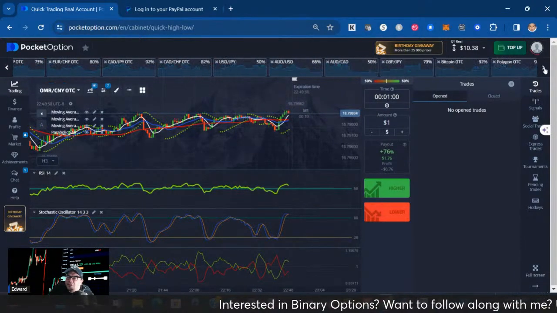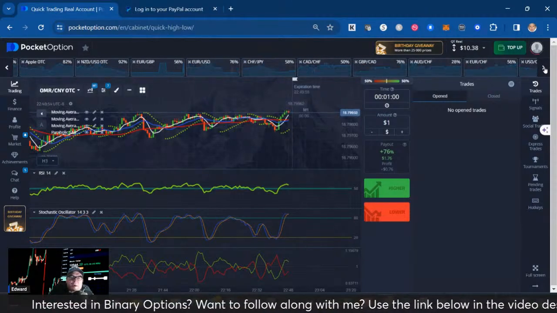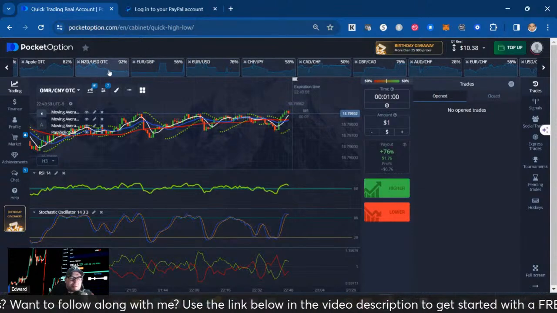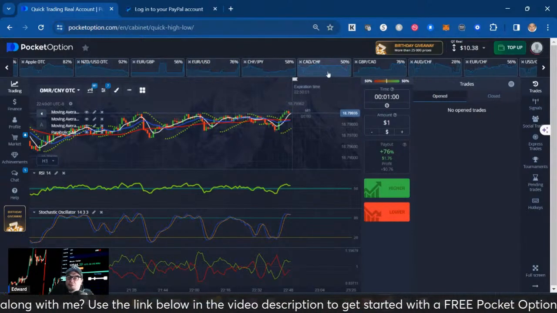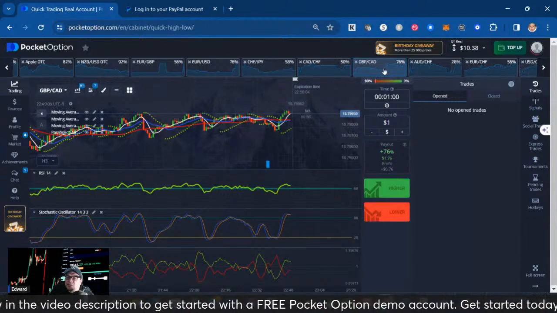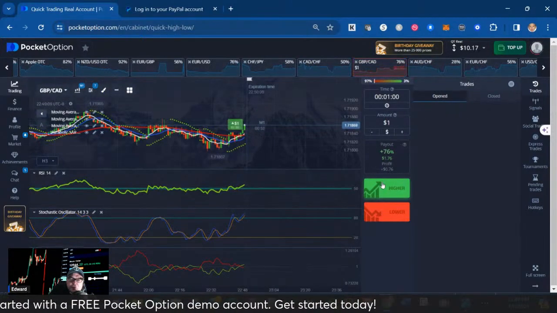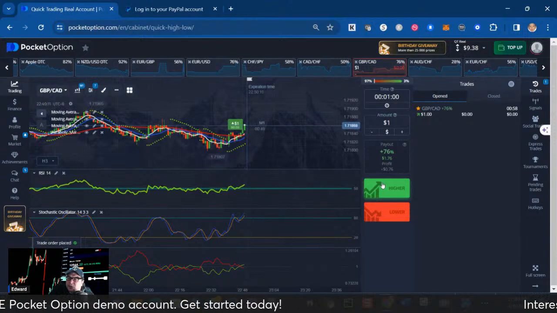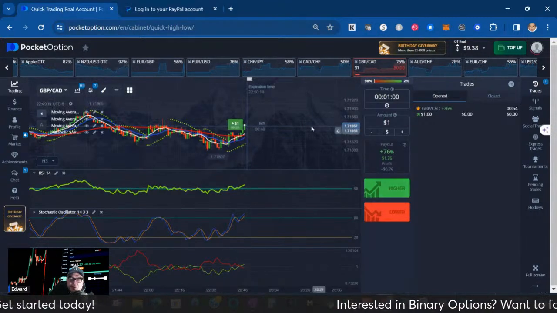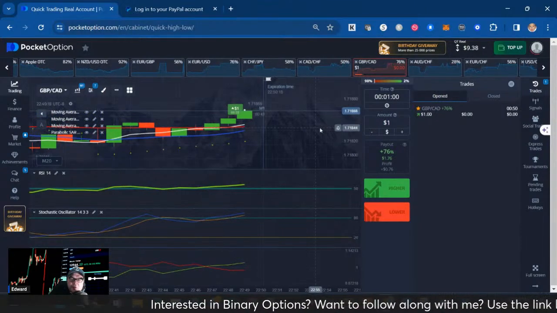Let's go find an actual currency pair to get back to. Everything's flat. This is really not a great night. Look at all this flatness in the markets. Here's one. We could try this one. This one looks good. Is it going to continue, or did I get it at the top? Let's see. We'll find out.